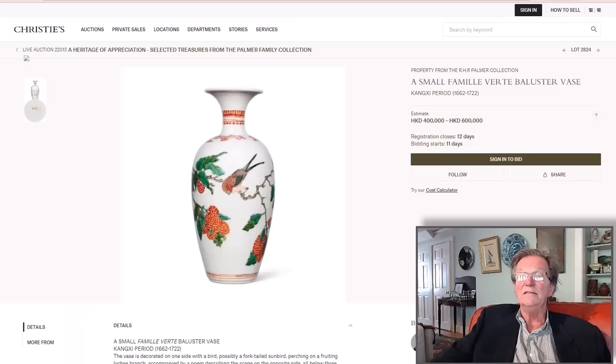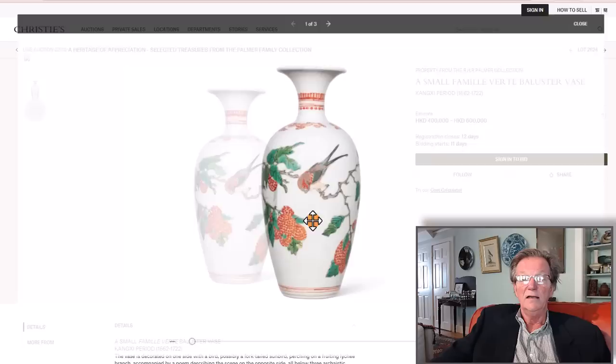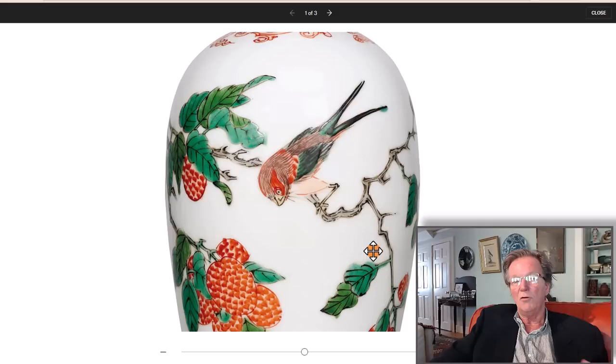Of all the Kangxi pieces we looked at, this one is the one I would want the most. I'd be thrilled to death if I could have this one, of course. And if you're looking at it saying, God, that's unusual looking, it is. This is a very unusual color palette for Kangxi wares. Beautifully potted, meticulously painted, brightly colored, milk white background. Nice potting, even with this nice little finish at the bottom, the way they trimmed it.